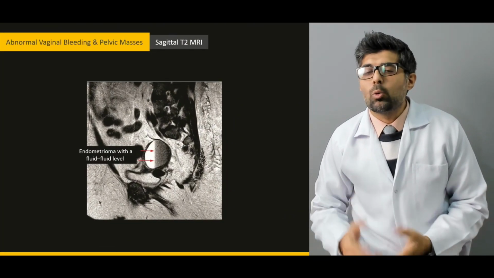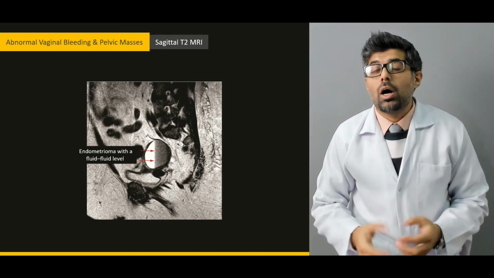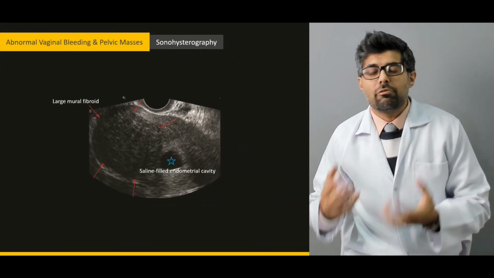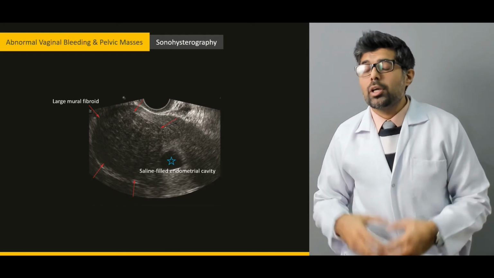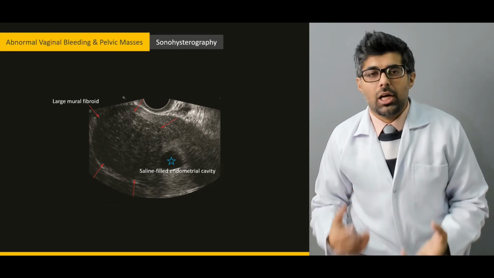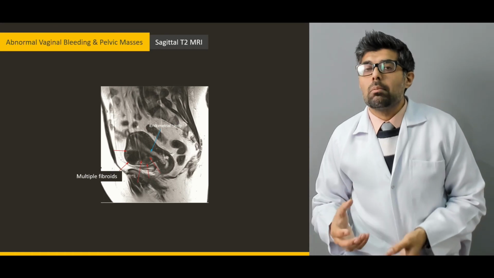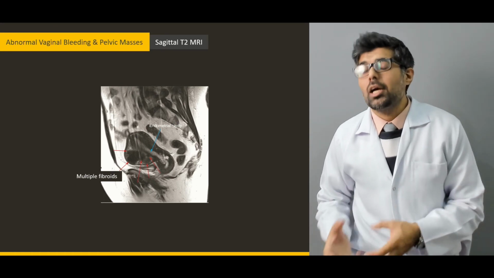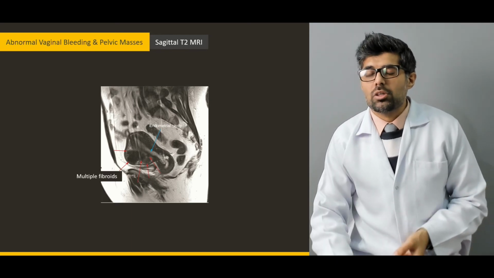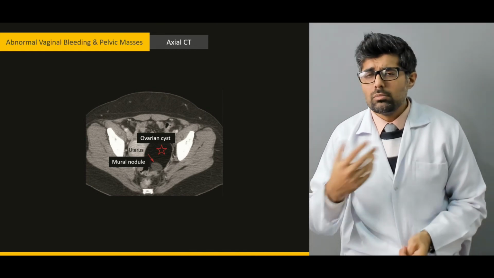Then we'll learn about how MRI is used in such cases and why MRI is important. Then we'll learn about the fibroids. What is a fibroid, how to diagnose it, why it is important, and how it can be detected. Then again we learn about the importance of the MRI in such situations, why MRI is superior to ultrasound in such situations. Then we'll learn about various cysts.